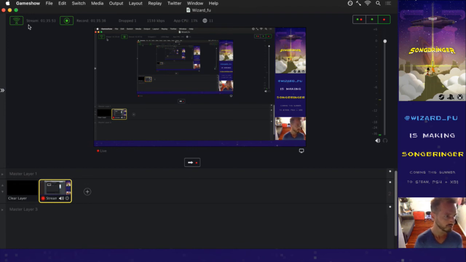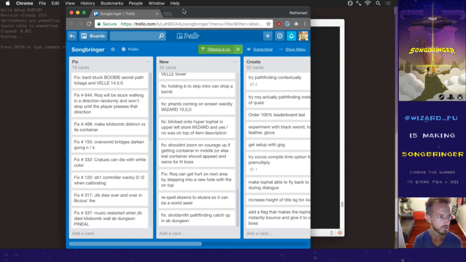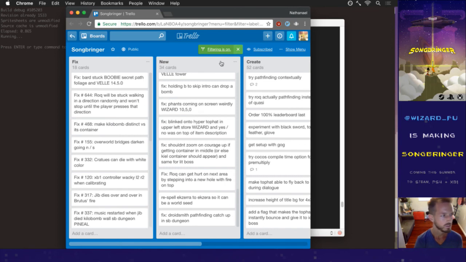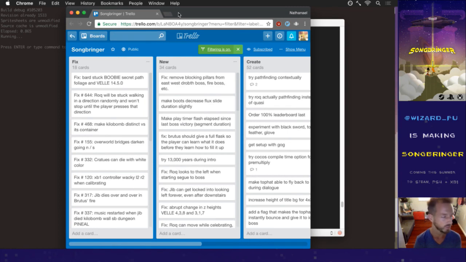Oh, just for media, no, he did not make Fez. No, that's not the same guy. You're thinking of... what's the guy that made Fez? Shoot. Phil Fish, that's it. Yeah, Phil Fish. He's got one of those personas as well. Yeah, Jonathan Blow is Braid. Right. And recently, The Witness.